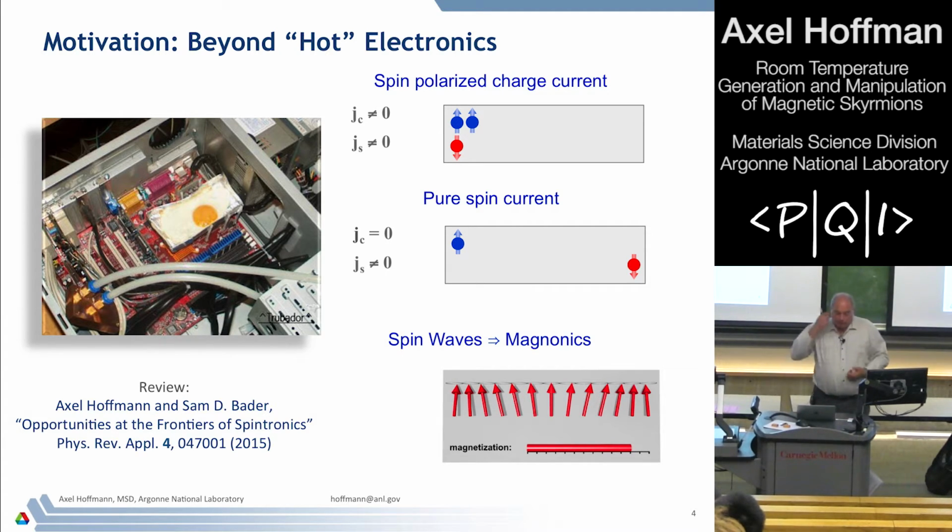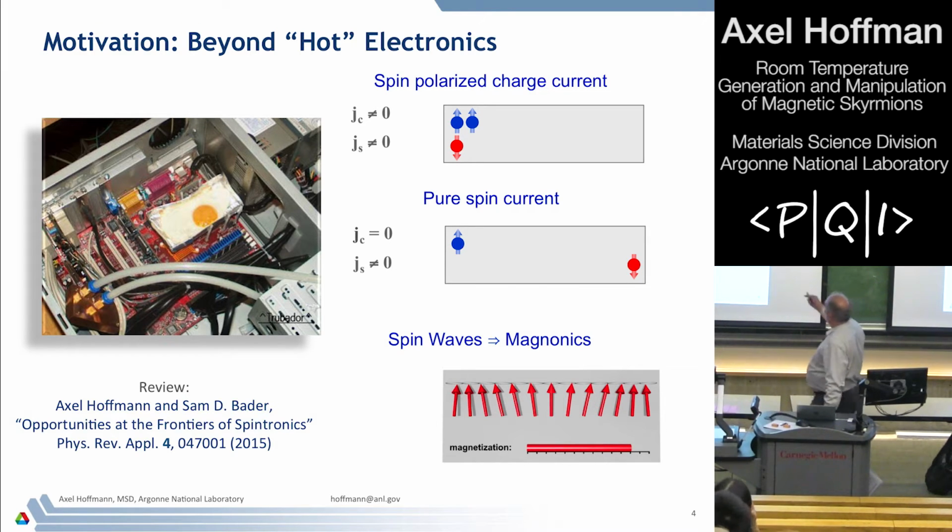But in terms of addressing power dissipation issues, this is still a problem because you still have a current that carries the information. So you essentially face all the same problems that you face in normal semiconductor electronics. Now you can do a little bit better by doing something which is known as a pure spin current. And one easy way to think of that is if you have oppositely polarized electrons moving in opposite directions, then you have a net spin current, because you move spins from here to there, but there's no net charge current involved with this.